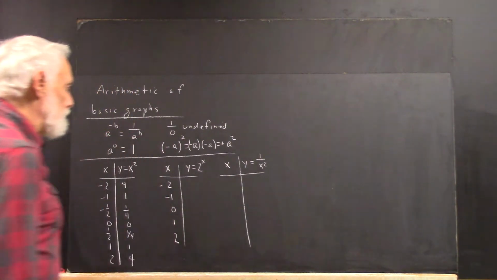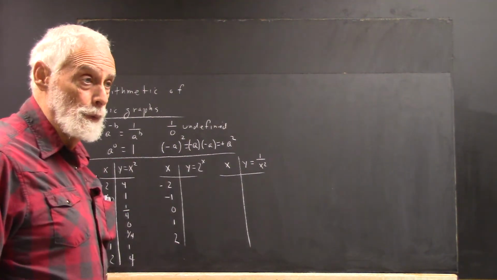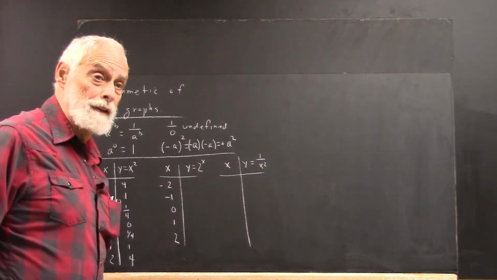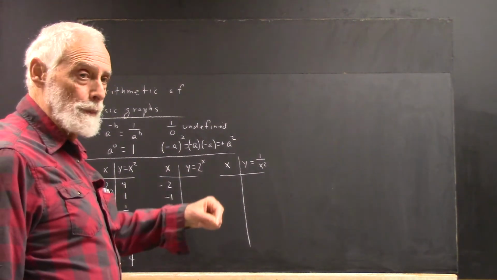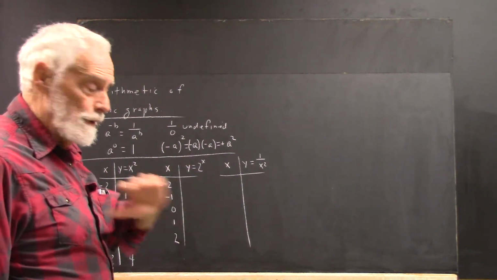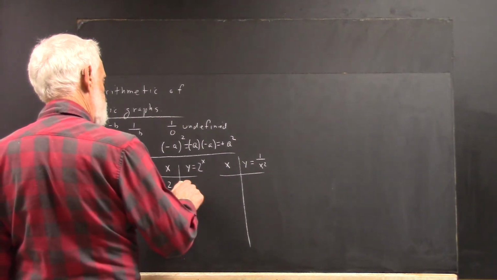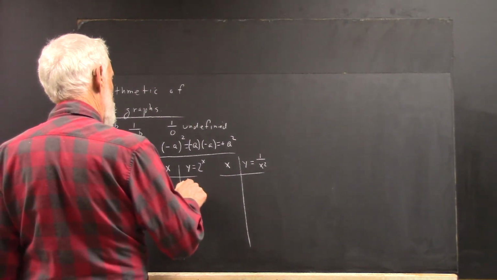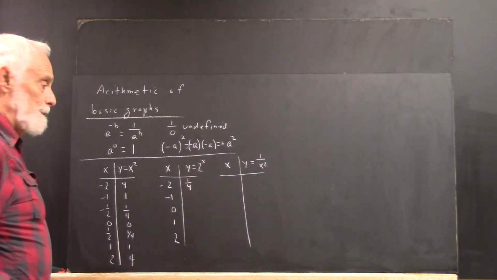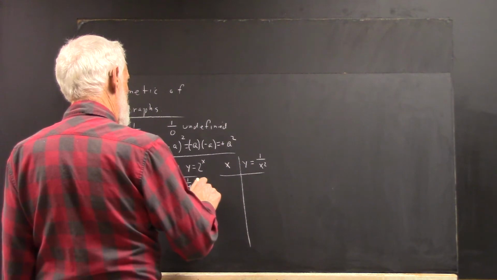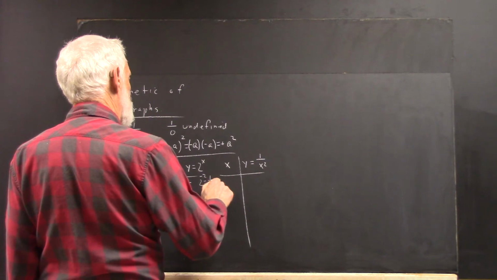On this graph, I'm automatically leaving out 1/2 and negative 1/2 because you can't calculate 2 to the 1/2 or 2 to the negative 1/2 accurately, exactly. You can't write out the exact form of that as a decimal number, so we don't include it. Okay? 2 to the x, if x is negative 2, it's 1/4 because 2 to the negative second is 1 over 2 squared.